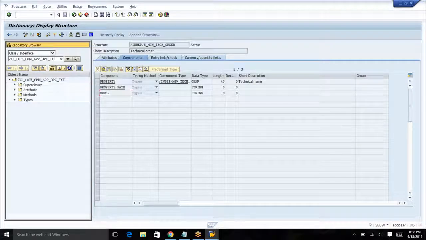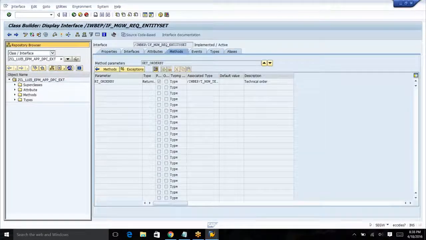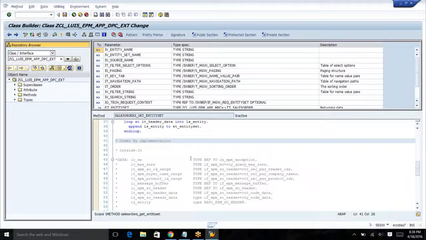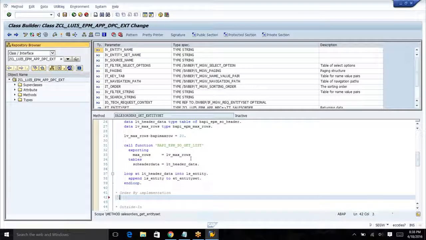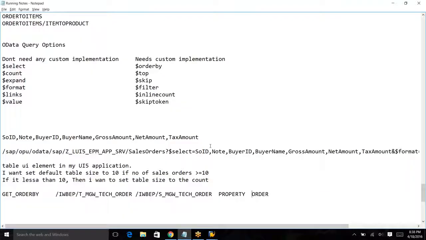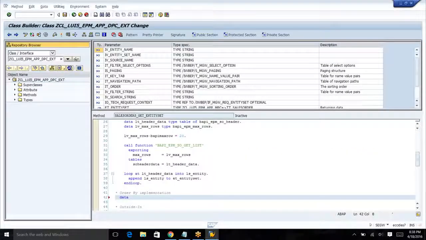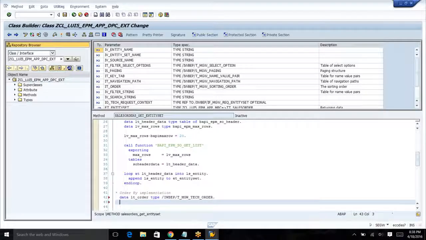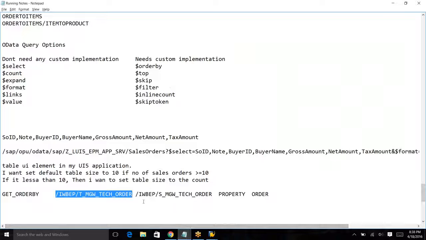Then what we do is, data lt order of this type, and I'll create ls order of the line type.